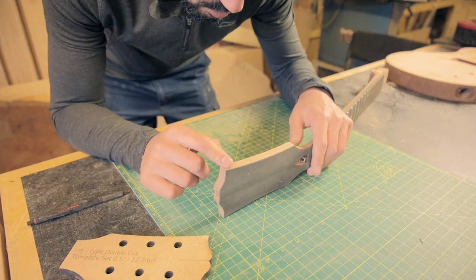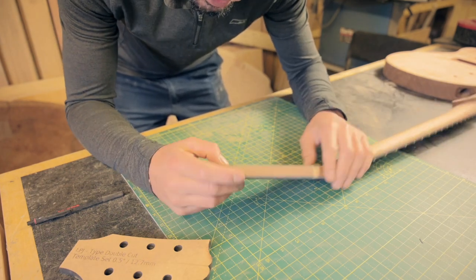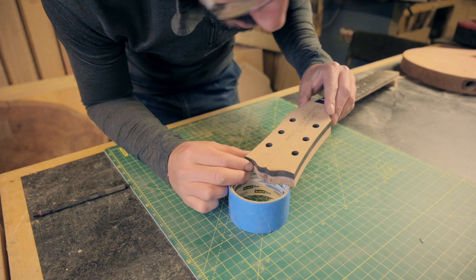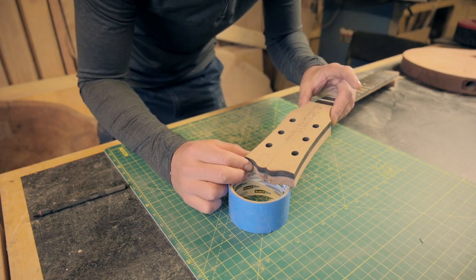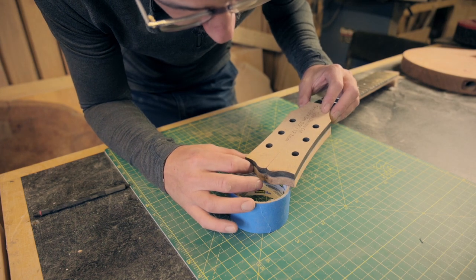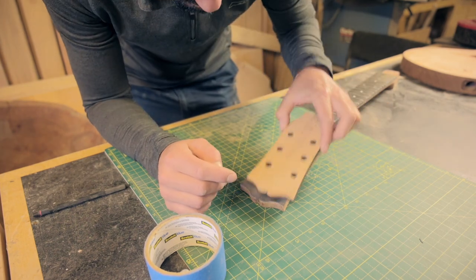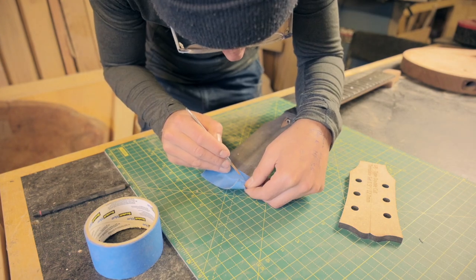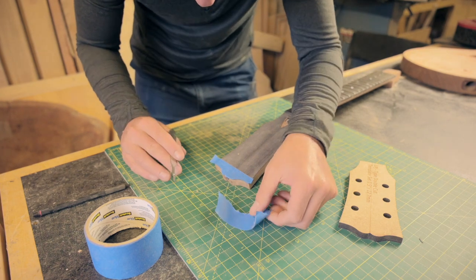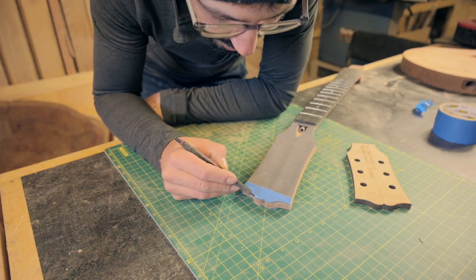I've got this kind of roughed in now. Still a little bit of work to do, I think, on the final shaping around the volute and a little bit. But what I want to do is work on getting my headstock to the open book shape. And there's not really a lot of material to take away. It's just that kind of central piece. Don't think it's going to be mega easy, and I need to definitely put some kind of tape on there. And so that's the only part I really want to take away there. It's just very, very small.